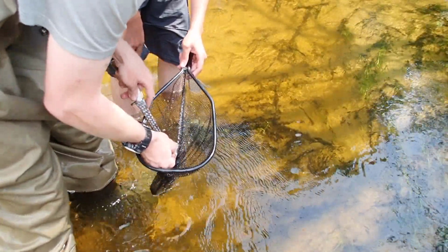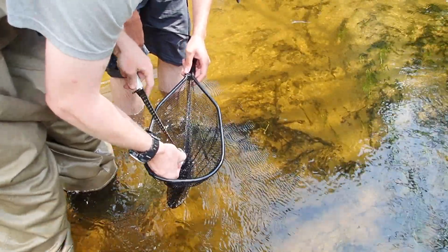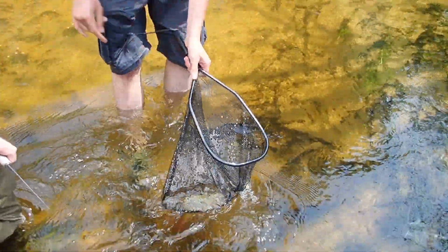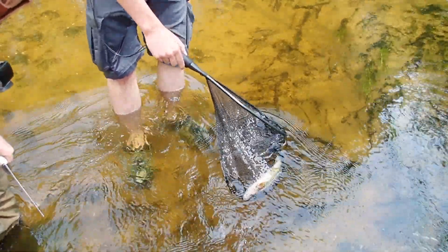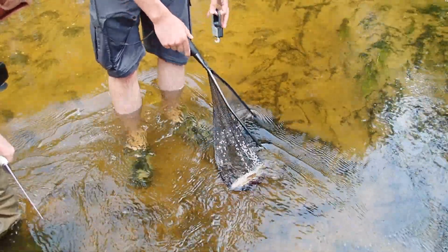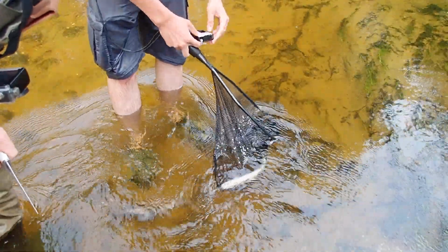See how long it is. That'll kill him. We're just gonna bleed him out, and we're just gonna gut him, and we're probably gonna cook it on the grill as a whole fish. I'm not gonna try to do fillets, it's not that big. We'll keep it on the stringer in the cool water, and that'll keep it fresh until we're ready to leave. And he's just pumping all the blood out of him right now.